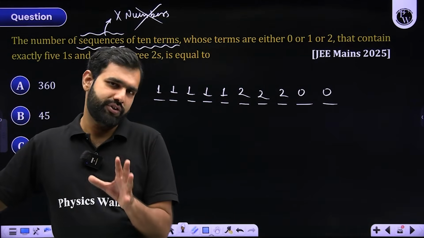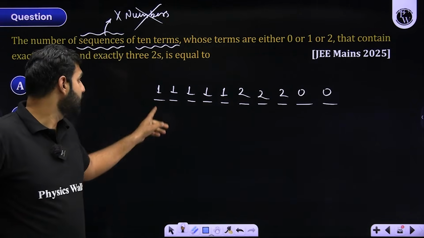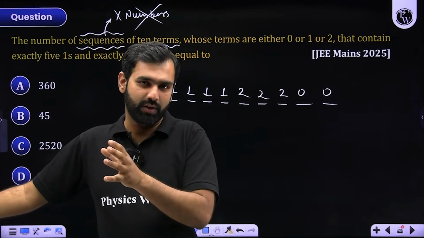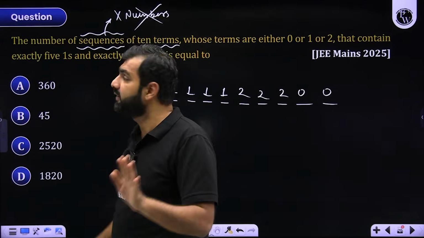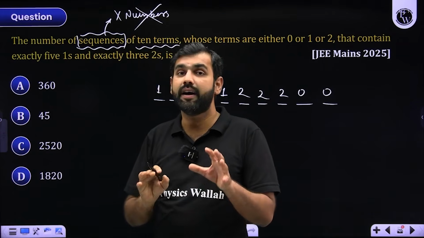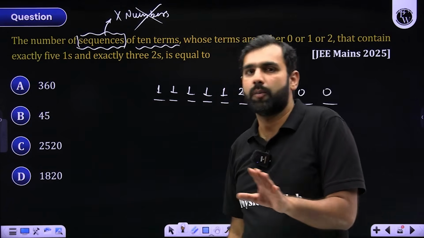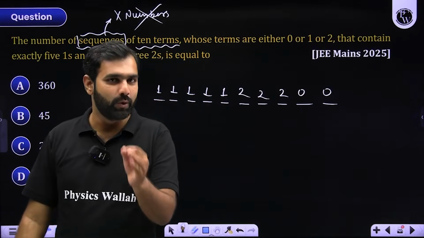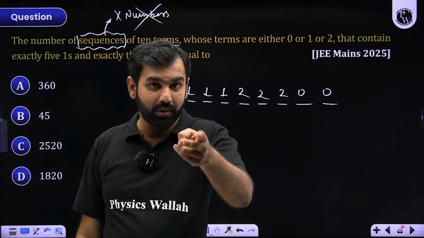Had it been a question of calculating the number of numbers, I would have said, sir, at this position I cannot have a 0, because a number cannot begin with a 0 if it is a 10-digit number. I hope you're realizing why. But here, they did not say that it should be a number. It should be a sequence. It should be an arrangement of digits. And if it is an arrangement of digits, I need not bother here, which means I can have a 0 here. Did you understand the advantage here? I hope you are able to differentiate numbers and sequences.